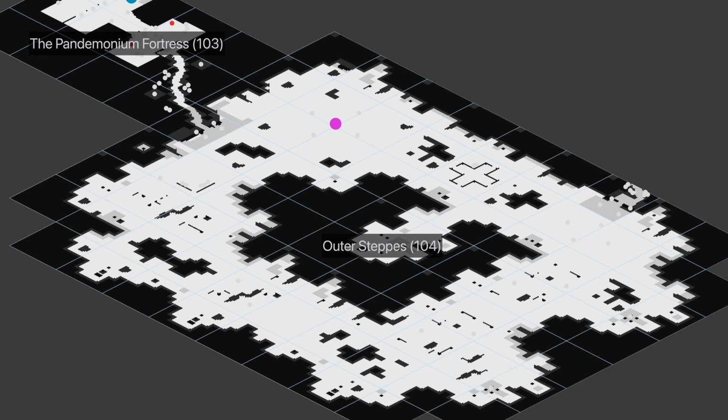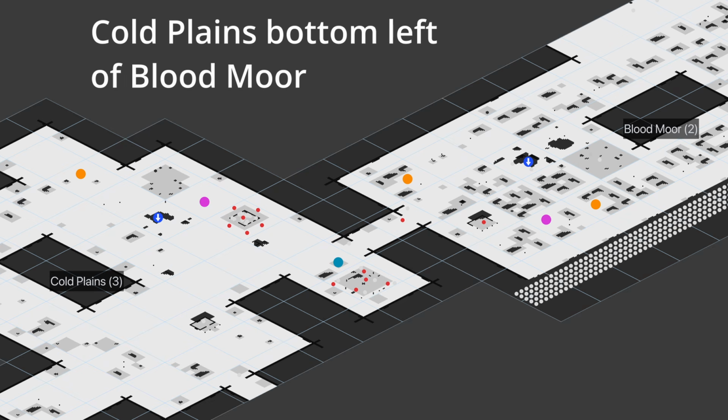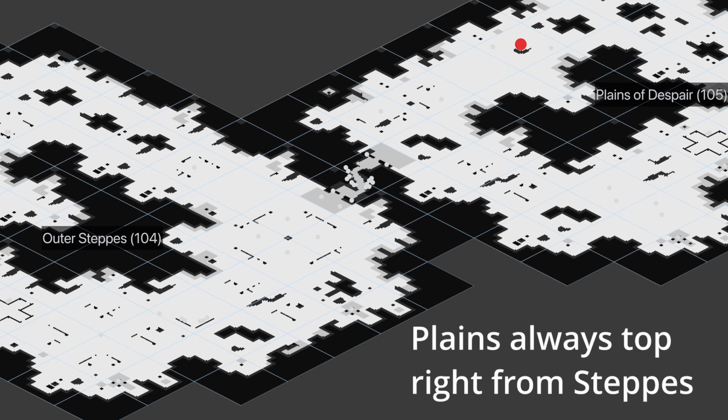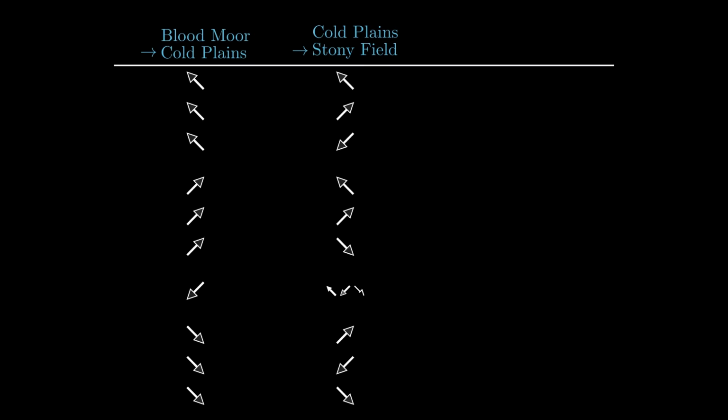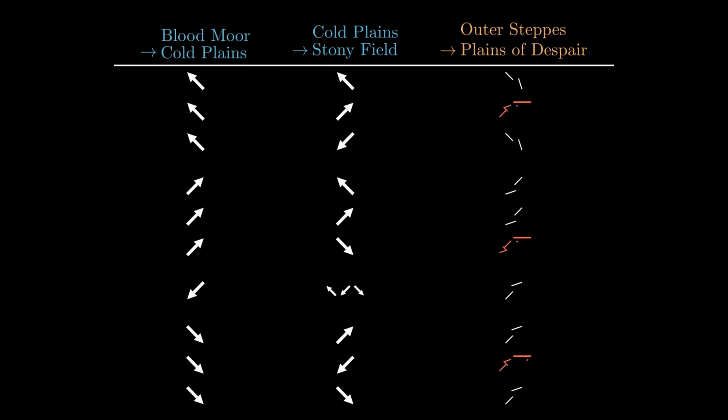And you can usually determine the first exit from just Act 1. But the only easy and direct connection is Cold Plains being toward the bottom left always implies that Plains of Despair is to the top right. For most of the other directions it's a bit more nuanced, some Cold Plains to Stony Field directions will still lead to a coin flip. Here's the full table if you want to memorize it. Act 5 is pretty useless, we just get the orientations of all the outdoor areas.